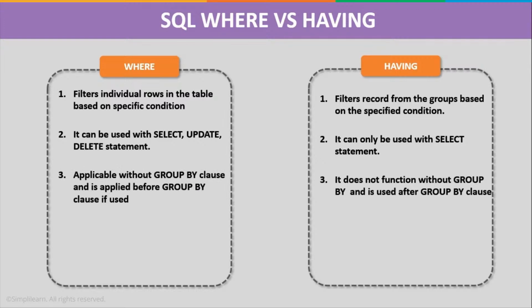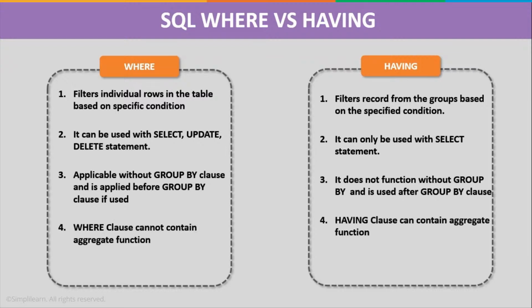Now, WHERE comes before GROUP BY, which means that the WHERE clause filters rows before performing aggregate calculations, and HAVING comes after GROUP BY, which means the HAVING clause filters after performing aggregate calculations. Consequently, HAVING is slower than WHERE in terms of complexity and efficiency as well. As discussed earlier, the WHERE clause cannot contain aggregate functions, and the HAVING clause can contain aggregate functions such as count, sum, average, etc. SQL WHERE is considered a pre-filter because it performs the row operations first, and the HAVING clause is considered a post-filter because it performs the column operations after grouping the data.